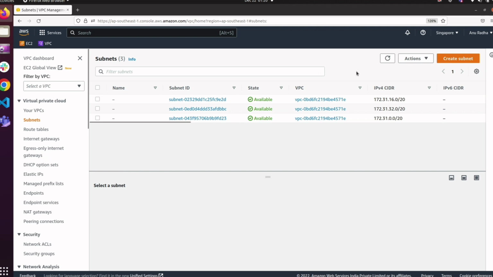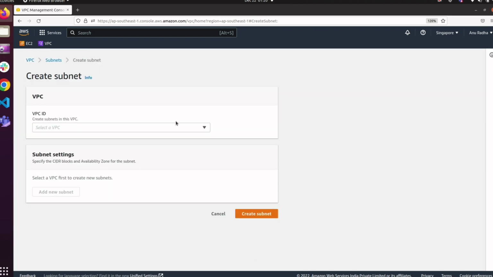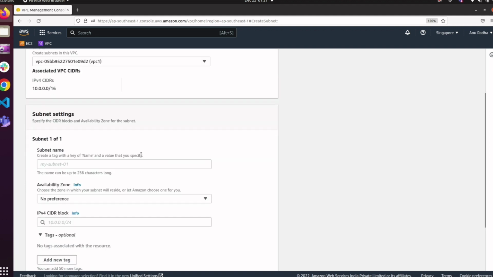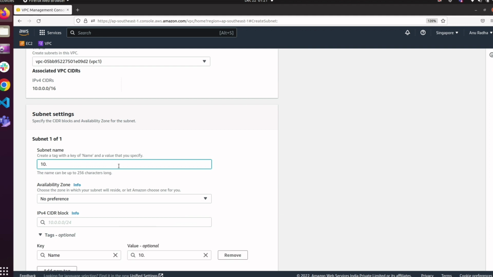Now next I am creating a subnet. With the help of create subnet, I came inside my subnet configuration. Here I selected my VPC and then gave the subnet range 10.0.1.0/24.